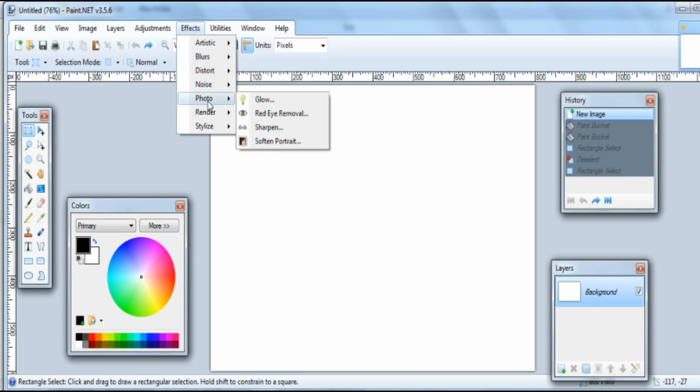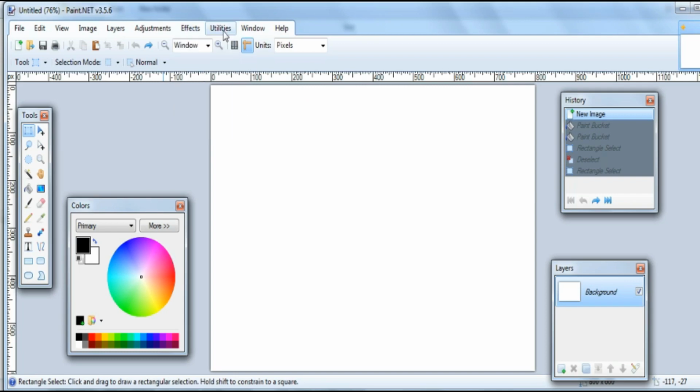All this does is convert your image into whatever you choose, like red eye removal. If your picture has a lot of people with red eyes, back in the day when you take a picture, or even now, you can remove that. So this gives you the ability to not only change your existing images, but also to tweak, edit, and stylize your newer images.